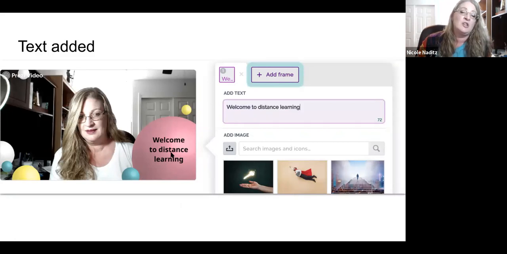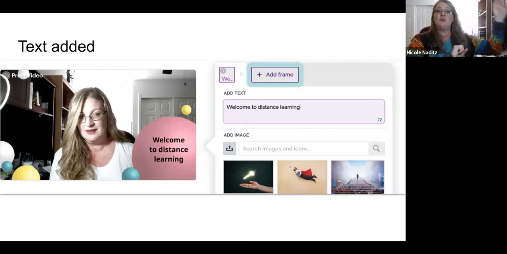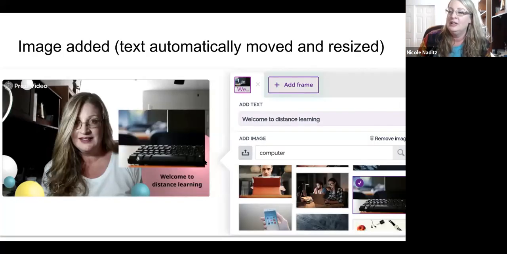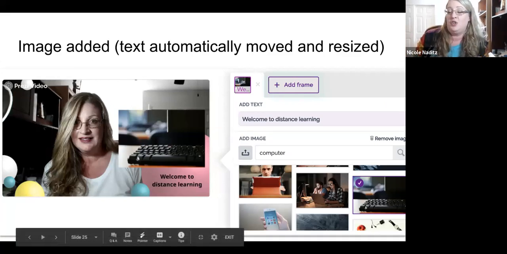If you upgrade to the Pro version, you can take your Prezi presentations where you did fiddle with the colors and the sizes and all that, and you could pull it in and make a video with it. So I'm on frame 1. I've added text, but I have not yet added any images. You don't have to add images. It's just an option. Oh, I did search. I used theirs. Excuse me. And I searched for computer and just picked one.